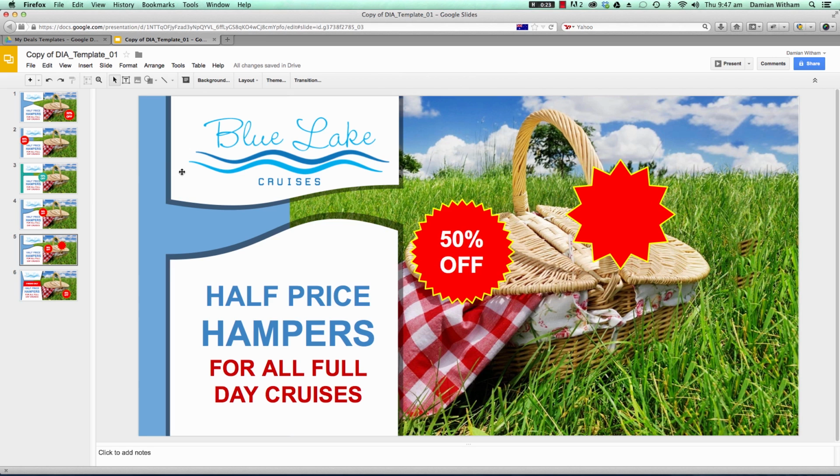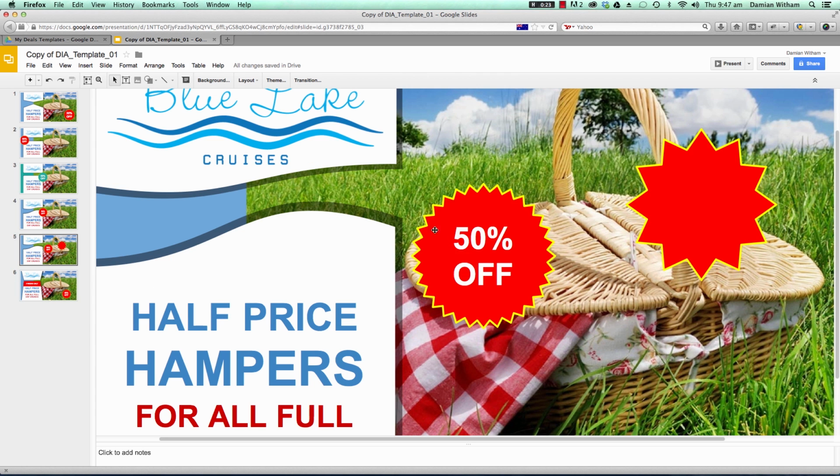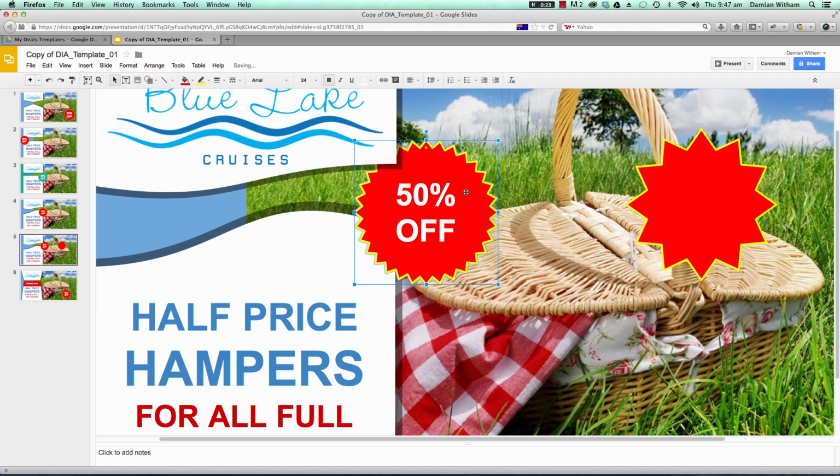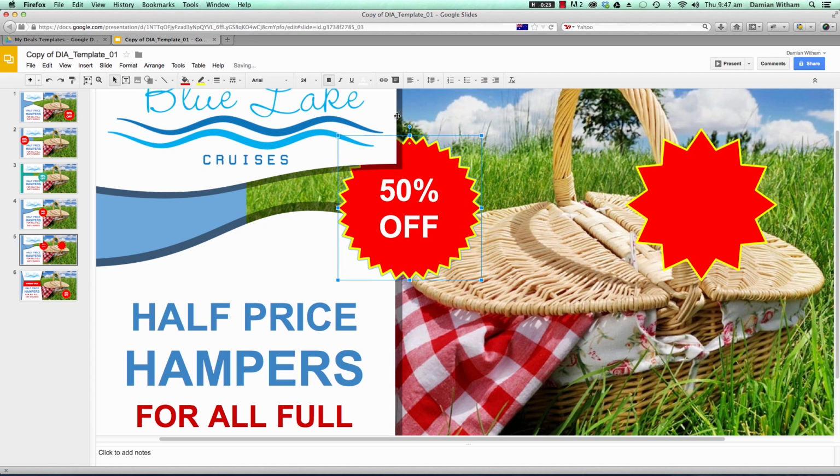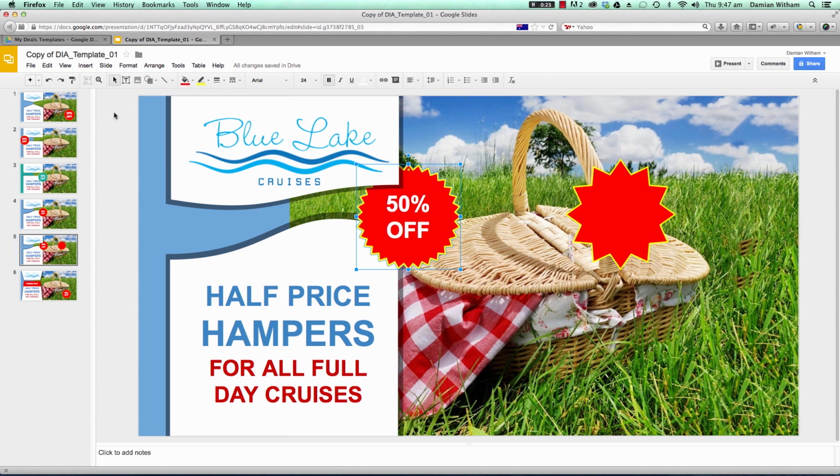The next button is the magnifying tool. Click on the magnifying glass and draw a rectangle on your screen, and that'll zoom in to that area. You can make your fine tuning, place things exactly where you need them, and then click the Zoom to Fit button to go back to the full screen. The next button is the Select tool. This is just your arrow to select things. Next one is text. We can draw a text box anywhere on the screen and type new text.